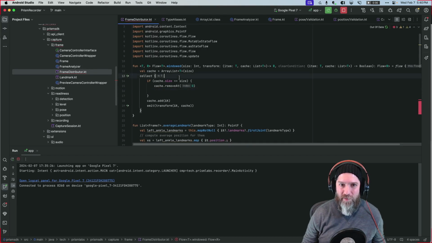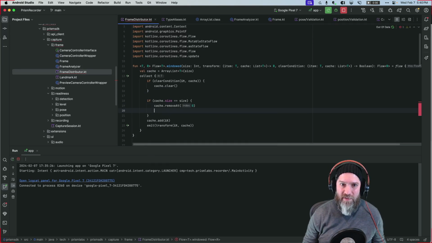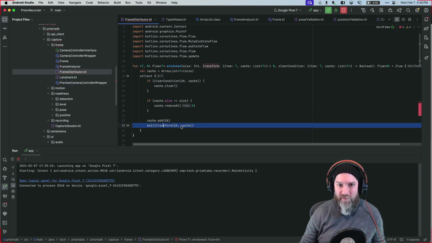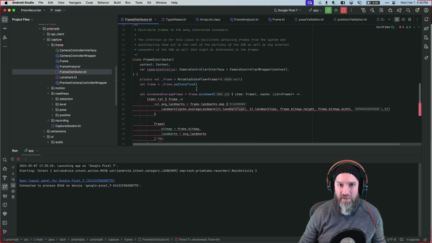We want that, and we might even want that here at the front. Like, ignore the size. Yeah. This is if we're at size, then we're going to do the remove one at the beginning and then add. If we're not at size, then we're going to add. If clear condition is true, then we're going to clear it and then add and then emit. Yeah. Okay.